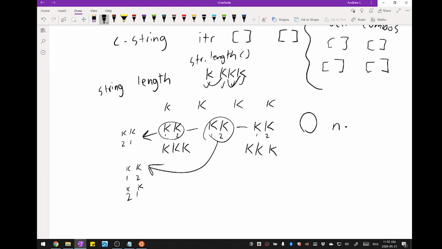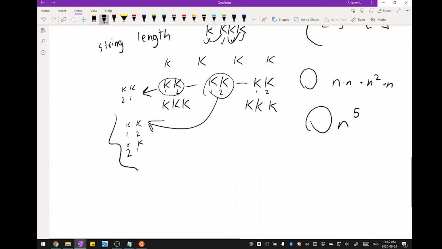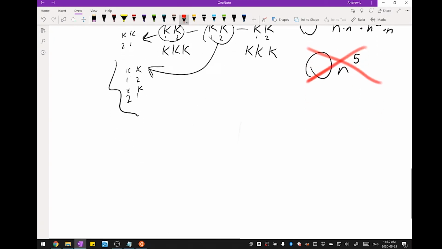So by the time you've iterated through and logged everything, you've got O n squared, or n times n, and then you would also have to rearrange everything. So you'd times it by n squared, and then times it by n again to iterate through and then compare all your substrings. So you'd end up with big O n to the 5, basically 1, 2, 3, 4, 5, which is just bad. We don't want to do that.